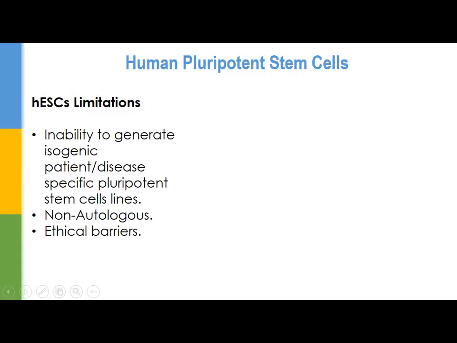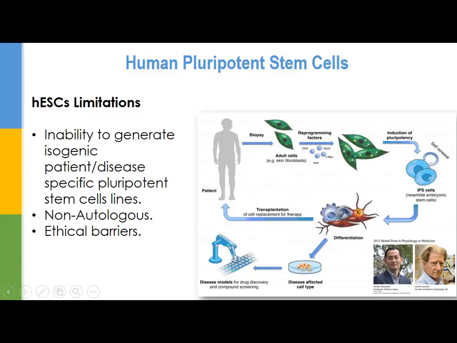The potential solution to this problem came with the introduction of induced pluripotent stem cell technology by Shinya Yamanaka. Briefly, this technology is based on reprogramming adult somatic cells with a set of transcription factors into pluripotent stem cells called induced pluripotent stem cells, iPS for short. These cells are very similar to human embryonic stem cells, and they can be differentiated into derivatives of all three germ layers, including cardiomyocytes.